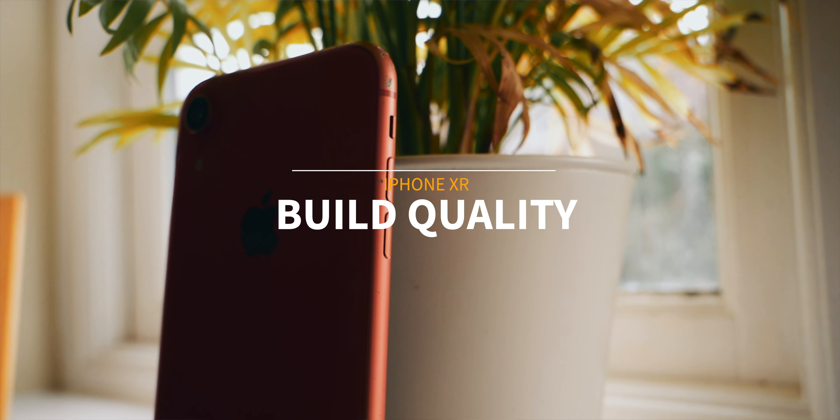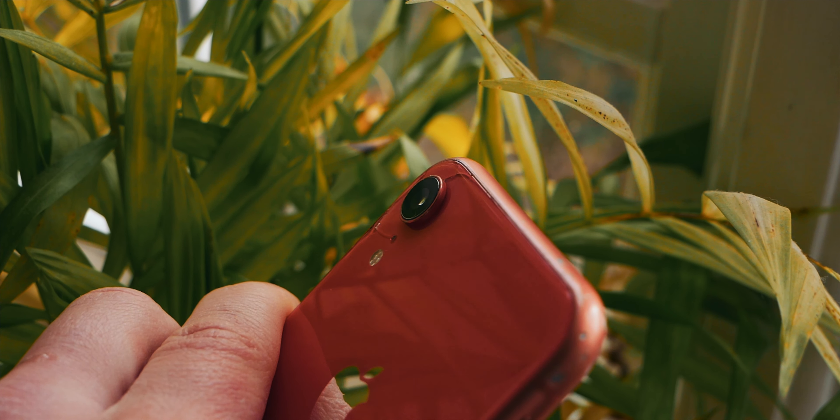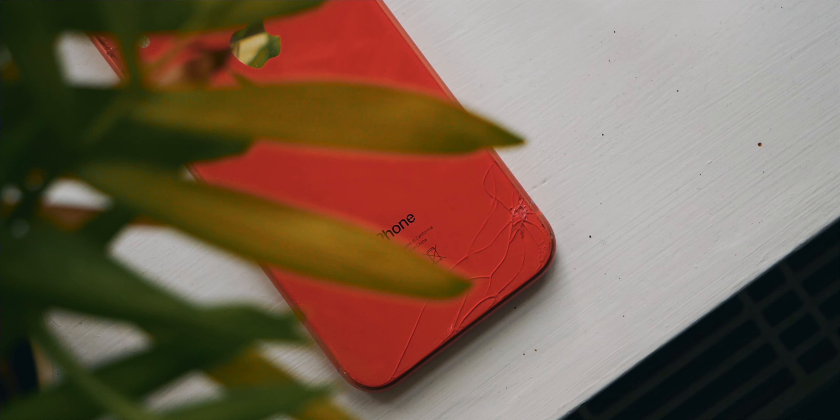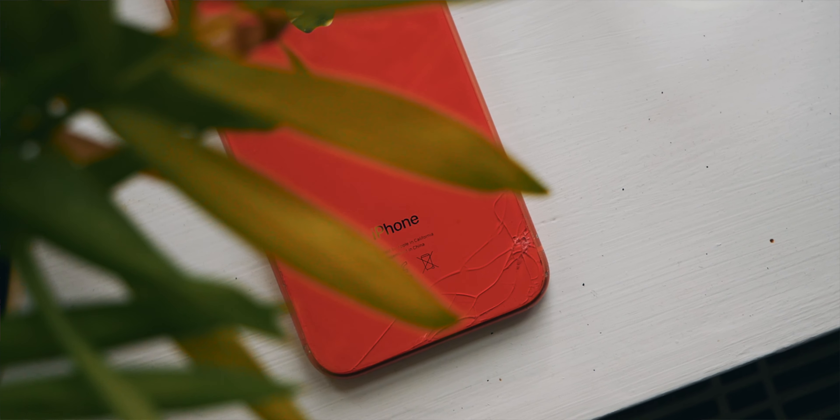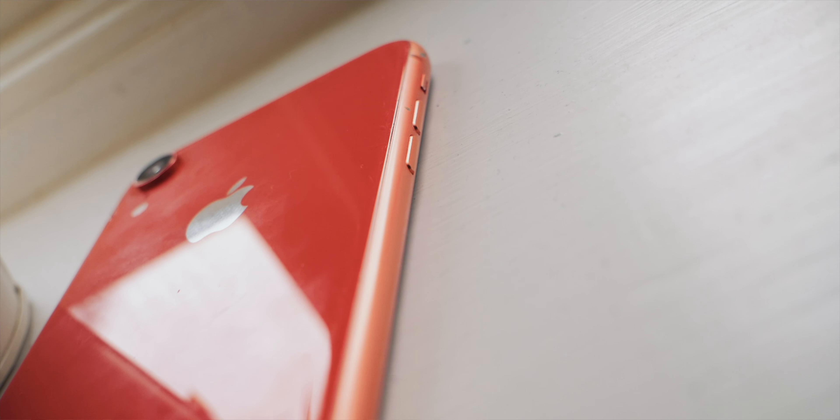We are going to be talking about things later, like screen resolution and how the battery performs, but I'd like to get this section out of the way as soon as possible, because then we can get into the really fun stuff. Next up, we have the design, build quality, and the button layout. The iPhone XR features the original notch design, with the rounded-off edges and bigger notch — essentially the design seen from the iPhone X to the iPhone 11 Pro. Despite this being the first budget notched iPhone, the design and build quality hasn't suffered. It features glass front and back construction with an aluminium bezel, and this feels absolutely amazing.